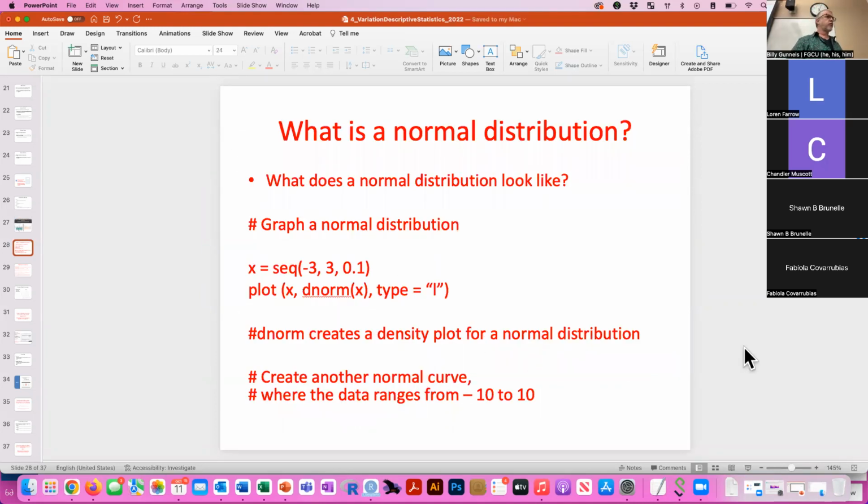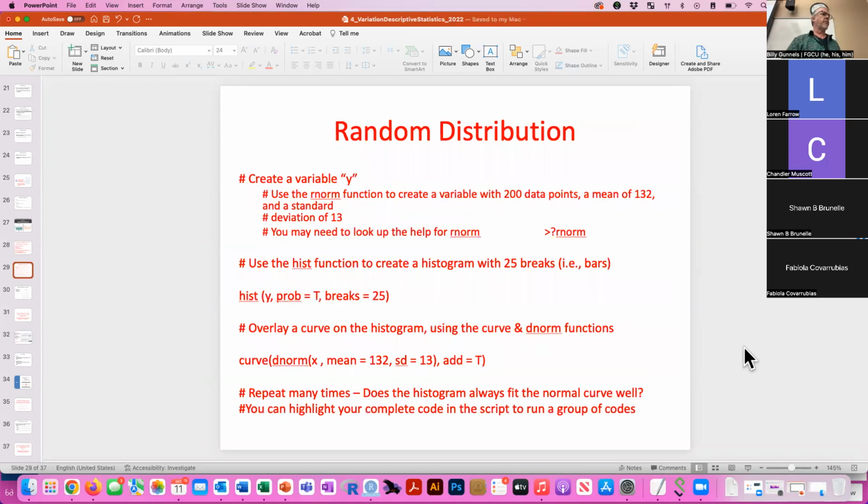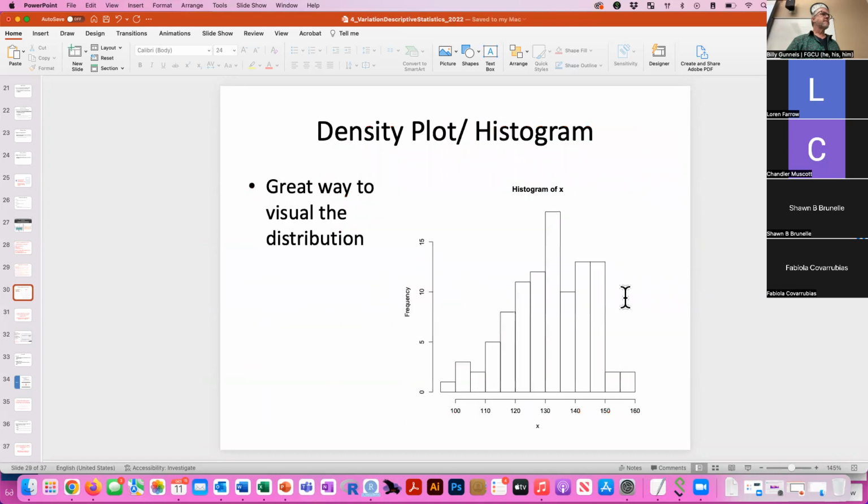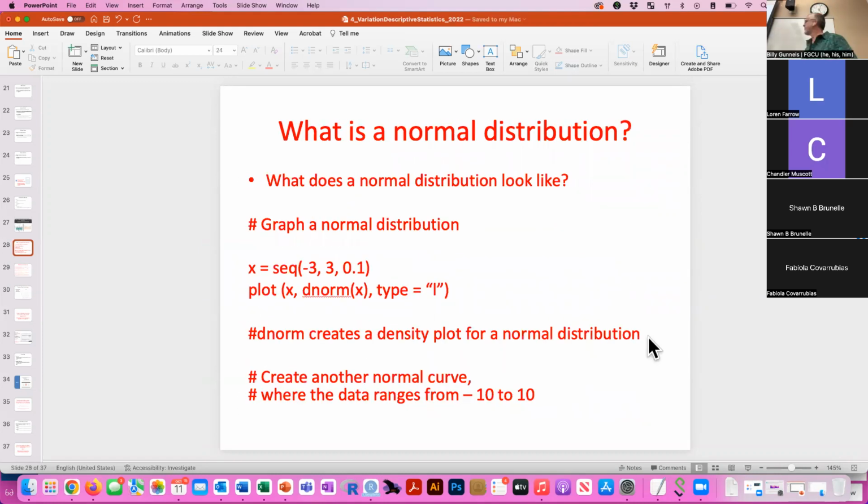Yeah, let's do it. All right. What I want you guys to do is we're going to model out some theoretical normal distributions, and then we're going to compare these to some randomized normal distributions. So let's play with that. This is just up there, so you guys get started on it.